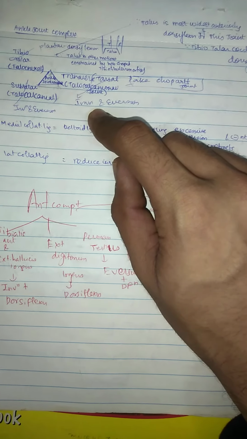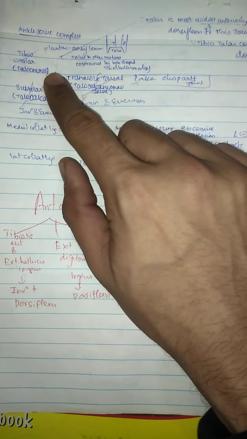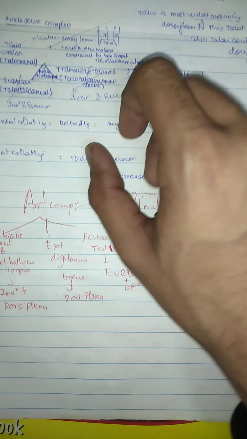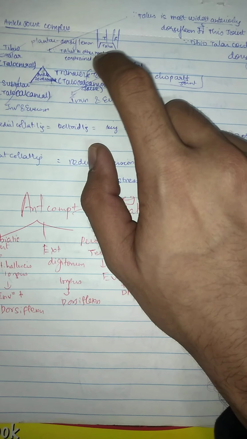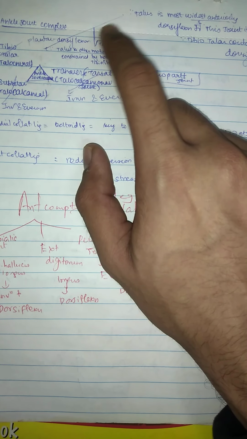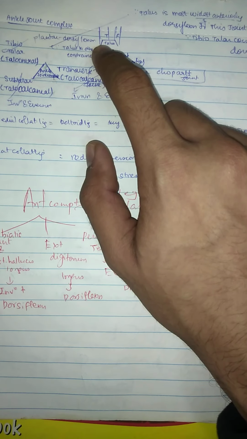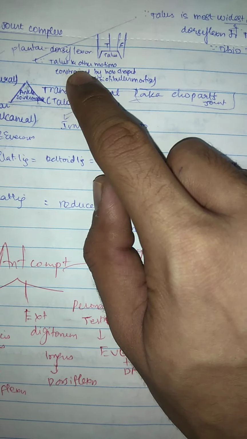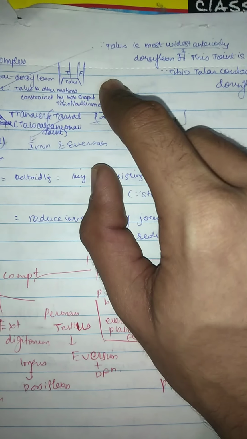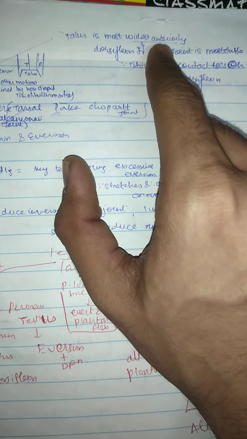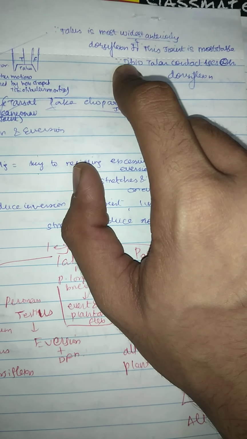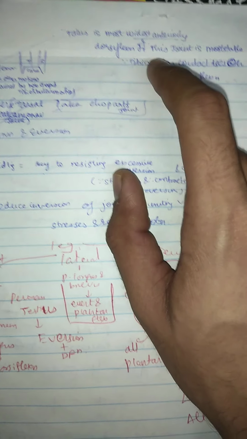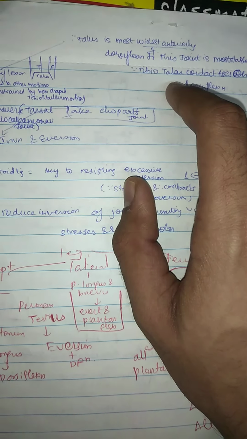Now, talking about the movements permitted at these joints. At the tibio-talar joint, it's basically plantarflexion and dorsiflexion. Inversion and eversion movements are limited by the lower ends of the tibia and fibula forming a bracket-like ankle mortise, into which the talus is snugly fitted. Please also remember that the talus is widest anteriorly. So in dorsiflexion, this joint is the most stable because there's maximum contact between the tibial and the talar articular surfaces.